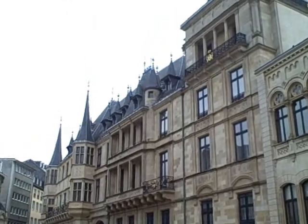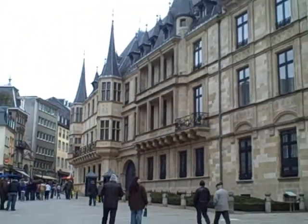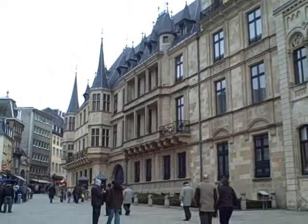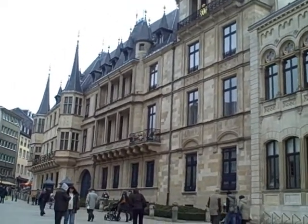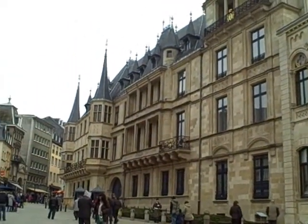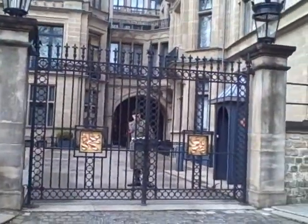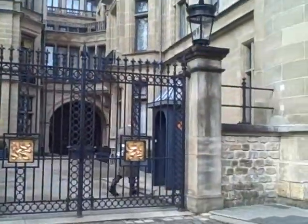And just a little FYI, I know I showed you this before, but I found out what this is. It's apparently the Archduke's Palace. Which I think it's so funny you can get so close to it. You know, because the White House, like, you're so far away you can't even see the thing. Buckingham Palace is pretty blocked off too, so kind of neat. Here's the palace from what seems to be the front of the palace on the gates here. And then here's that guy who really does not seem to like me.